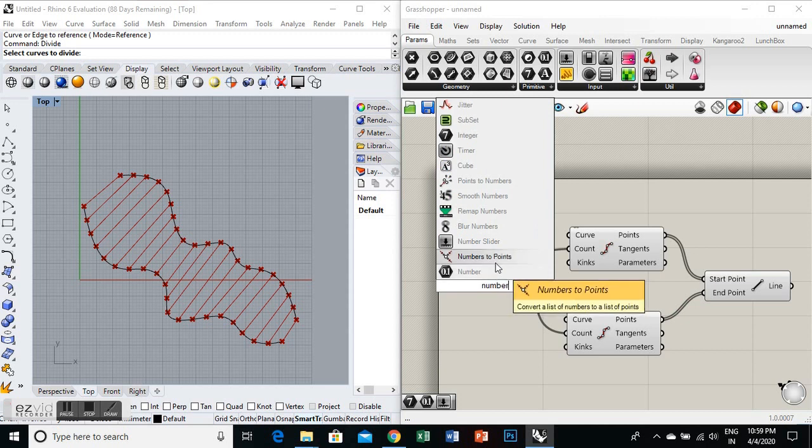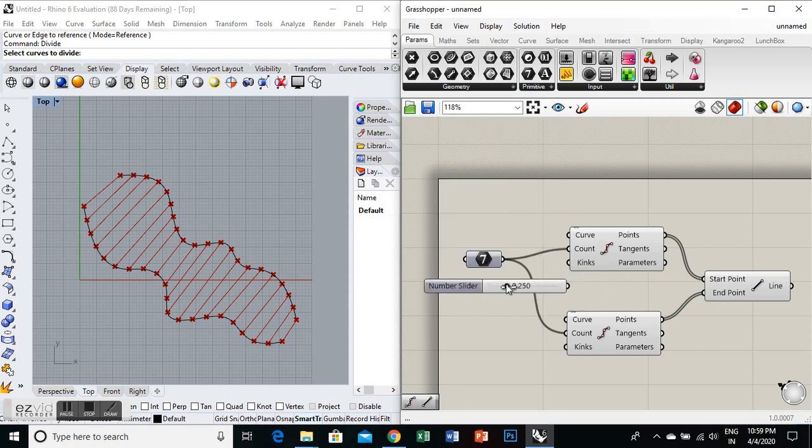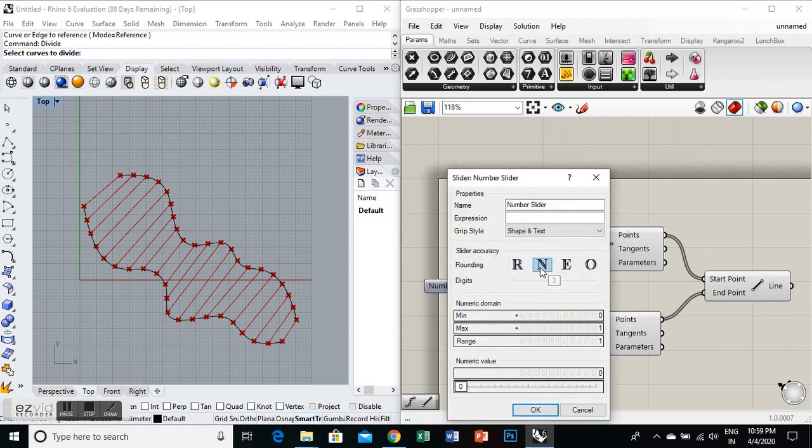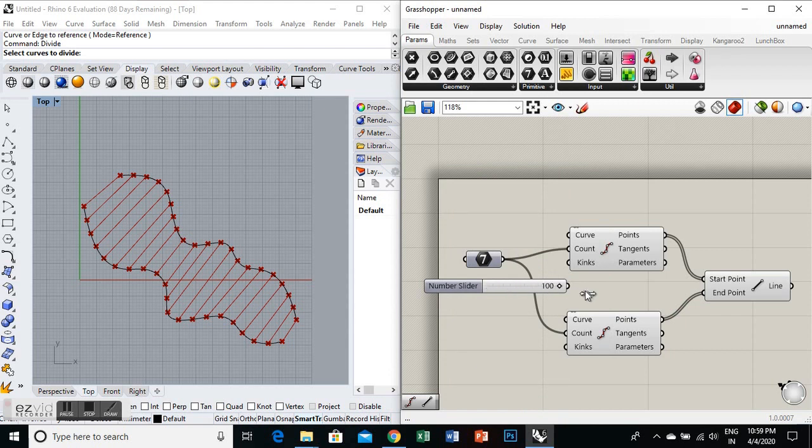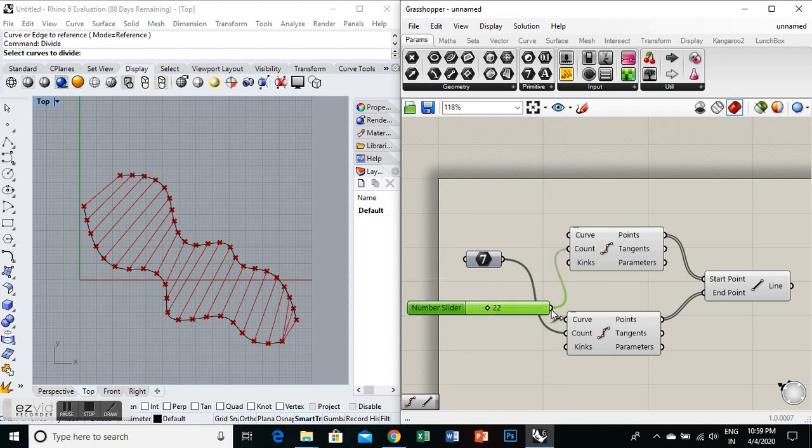You can also use a number slider, instead of an integer. So we'll use the number slider and set it to integer numbers from, let's say, 1 to 100, and we'll set the number of segments from 1 to 100 in one go.